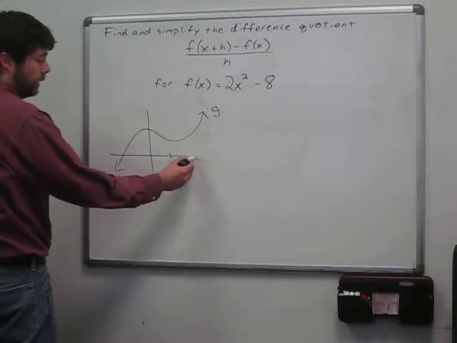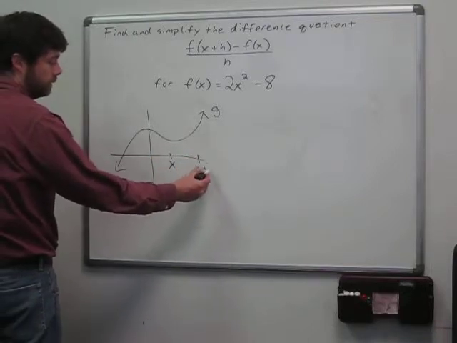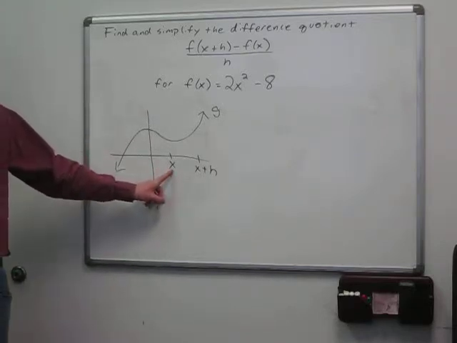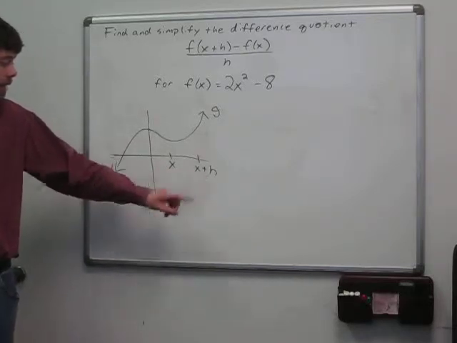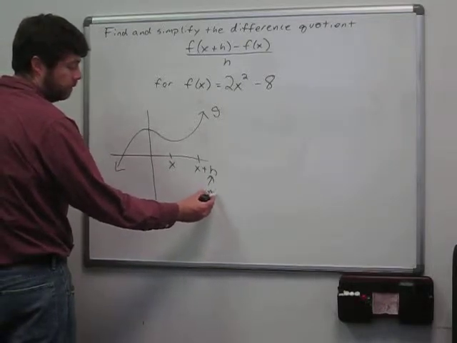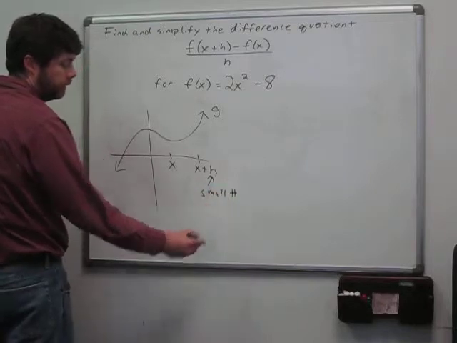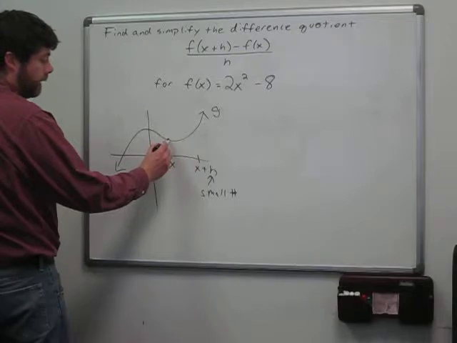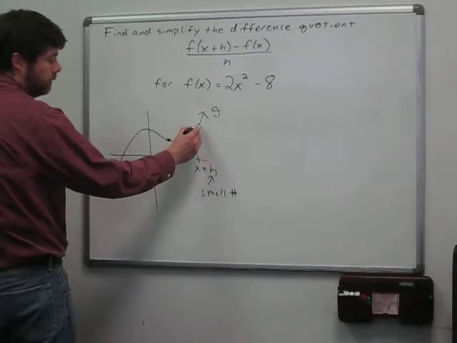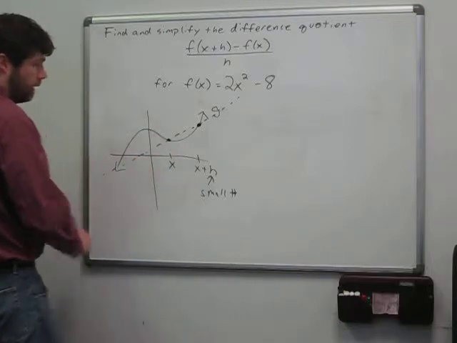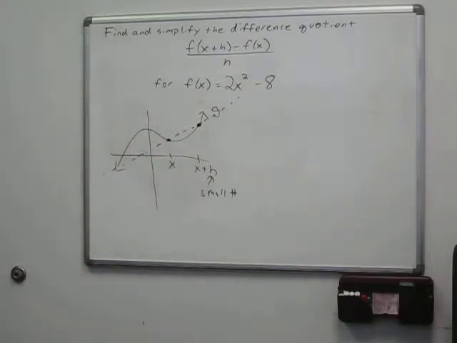Instead of working with particular x values, we work with generalized x values, namely a variable x, and then an x plus h, where h is just some small number. Okay? And so what we want to find, if we're finding the average rate of change, we are just going to find the slope of the line through those 2 points, the slope of the secant line, as we call it, through those 2 points.